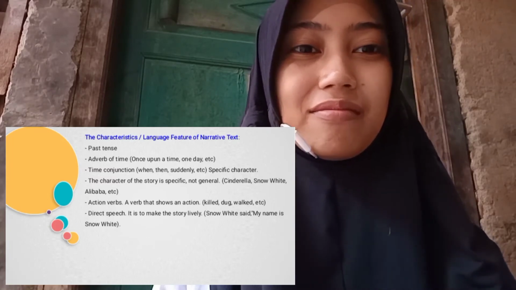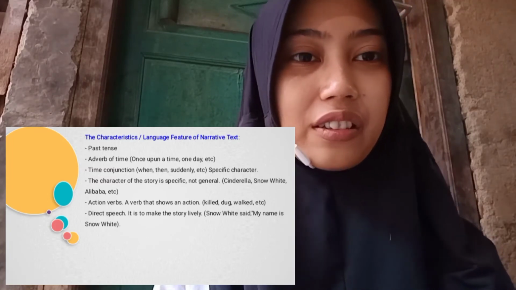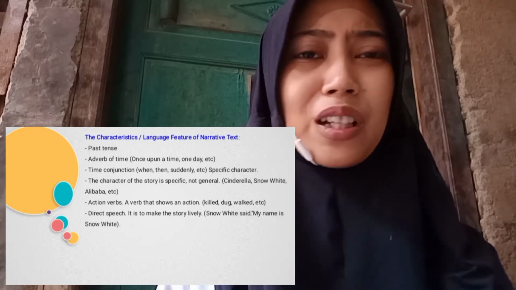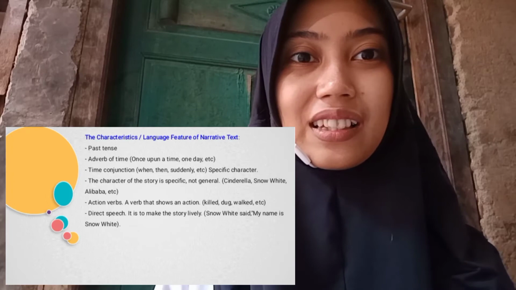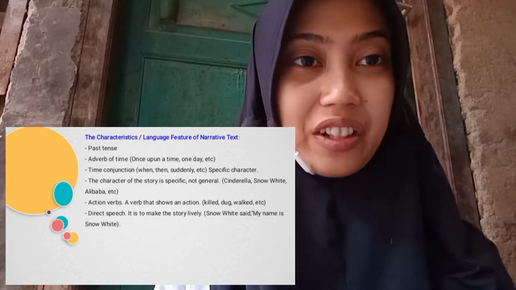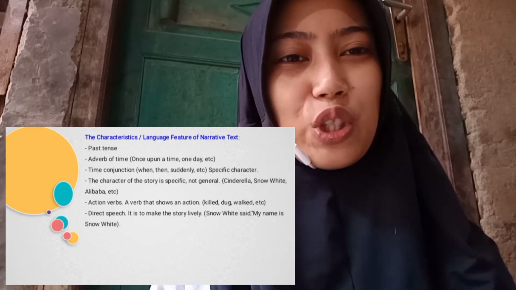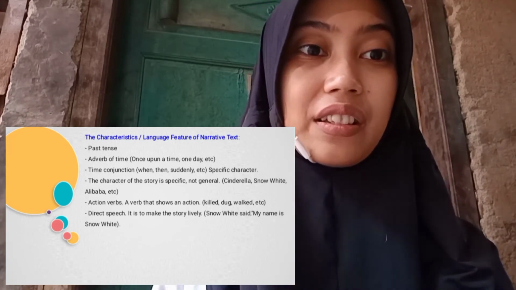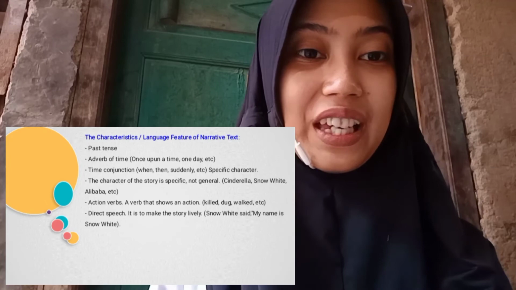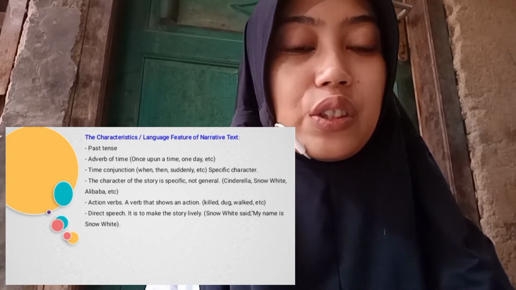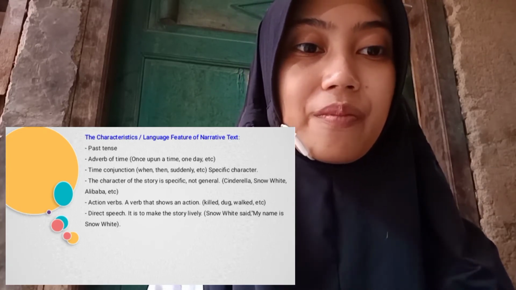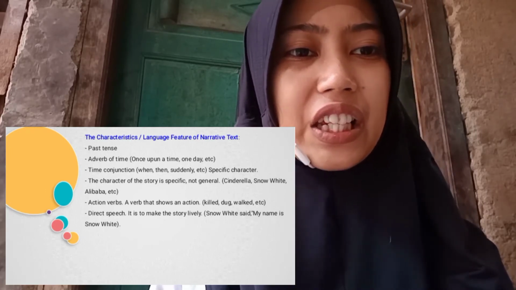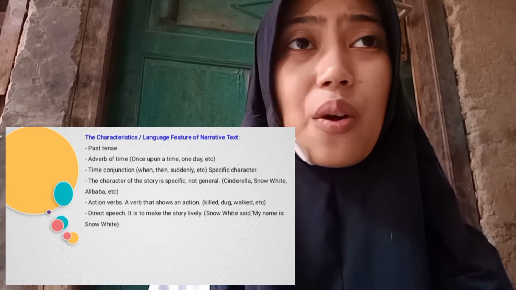We use specific characters like Cinderella, Snow White, Malin Kundang, Timun Mas. And then we use action verbs, verbs that show an action. We use direct speech to make the story lively, for example, Snow White said, "My name is Snow White."